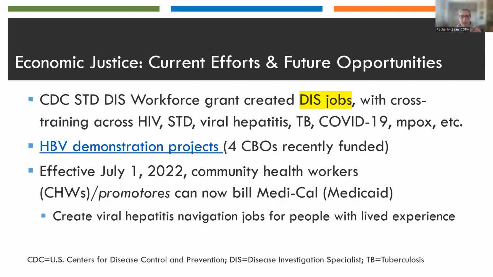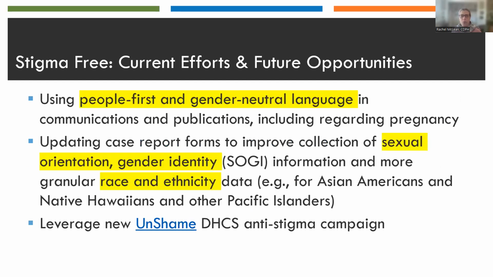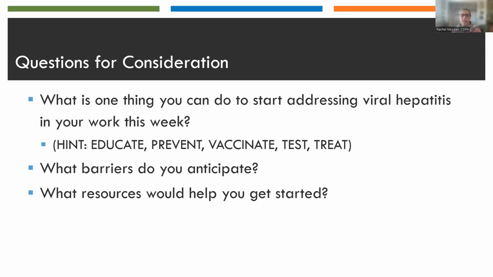DHCS also, Medi-Cal has added a benefit to cover community health workers, which can be used for navigation. And we're working to increase collection of sexual orientation and gender identity data to promote equity and reduce stigma. And DHCS just launched an anti-stigma campaign for people with substance use disorder. And I encourage you to check it out and contribute your own stories.